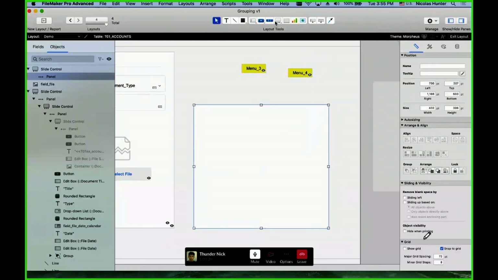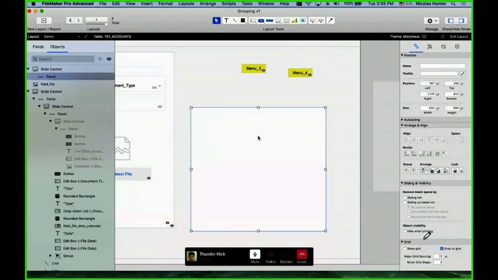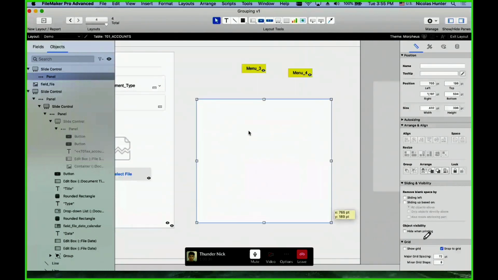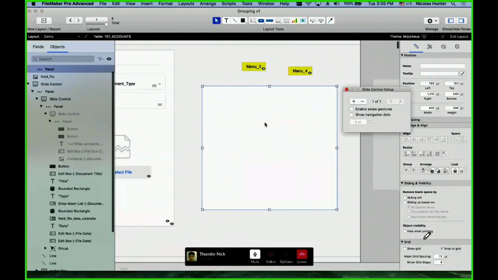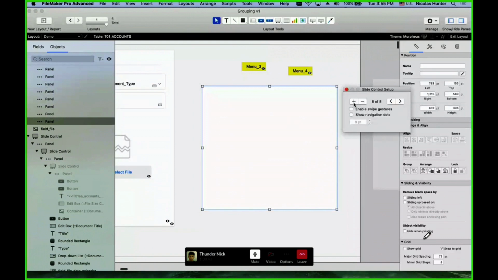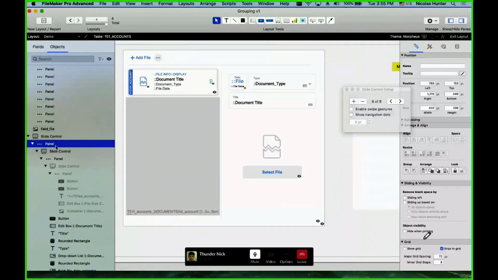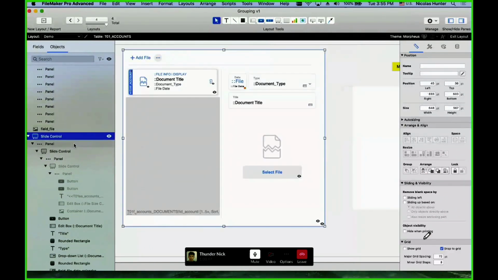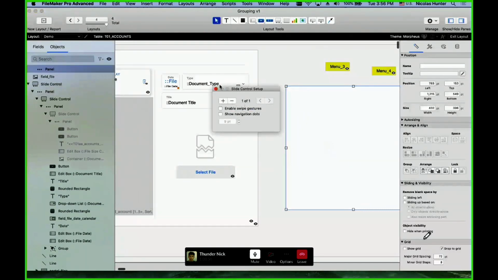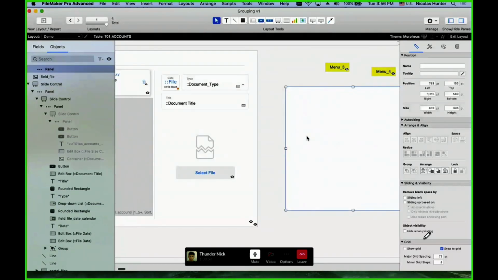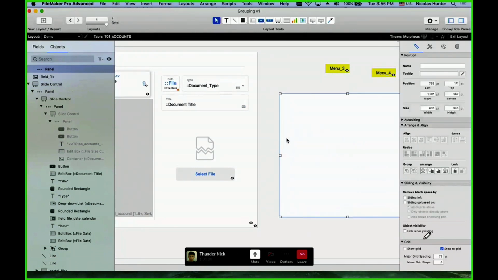That's why they call it slide, when personally I wanted to call it panel, because it's a panel, and you can put whatever you want in the panel, and then you have multiple panels. It's a slide control with a panel. So it's a naming convention issue, but we can still use it as a unique slide, right?